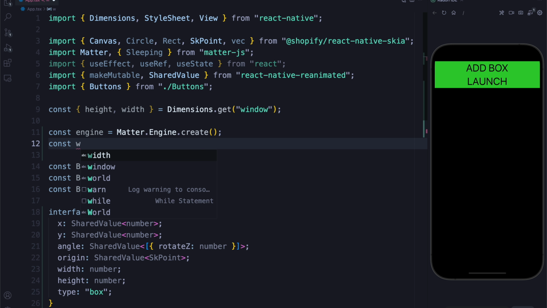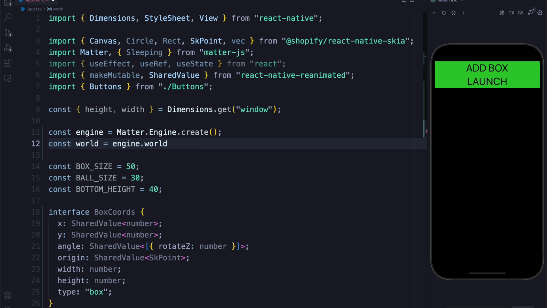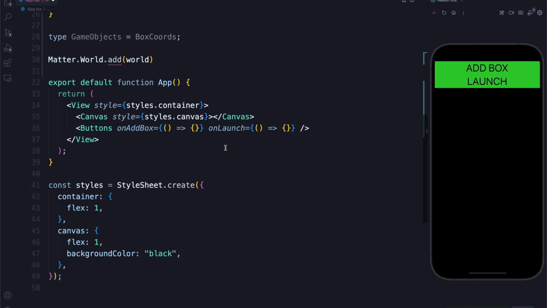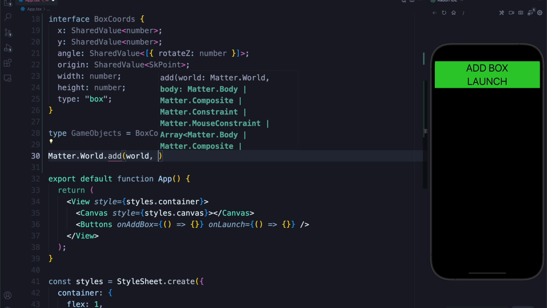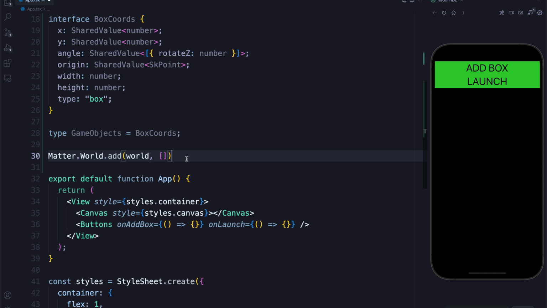After that, to create the world, the place that contains all of our different matter physics objects, we're going to do engine.world. So back down here, we have our world, but for now, we're also going to add an empty array. This array is going to get populated with different objects later on, but for the sake of initializing things, that's all we need in order to get started.